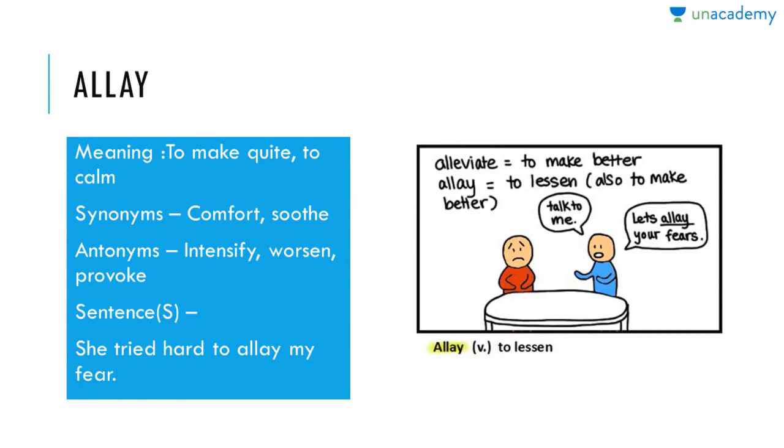So this particular person has a fear and we're trying to say there's nothing to worry about. For example, I'm failing in an examination and I'm counting and I'm getting borderline marks, or I'm rather failing. So this person comes and tells me that this answer is right. This question has 2 answers. You will definitely score 5 more marks here. So she's allaying my fear. I hope it is clear.